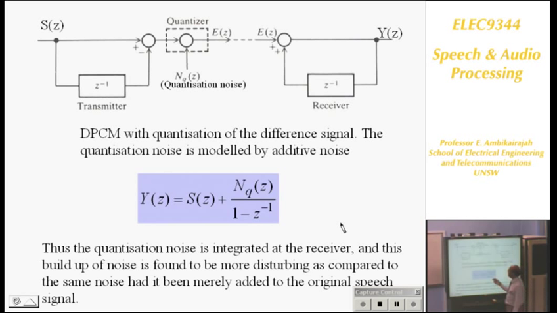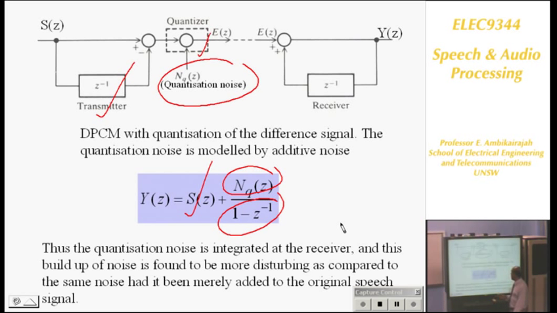However, if you take another example here, this is your differential PCM. In the channel, there's a certain amount of noise. Or you can say, leave out that noise, but the quantization noise is already there. And when it goes through the channel, leaving out the channel noise, at the receiver, when you're trying to recover the signal, you get your signal as normal, plus the quantization noise, which could be very small, but it's being integrated. And people found that this integrated noise is more annoying than the quantization noise itself. Therefore, we must find a way of canceling out this integration so that you only have the quantization noise at the end.